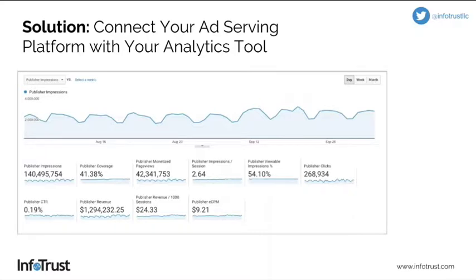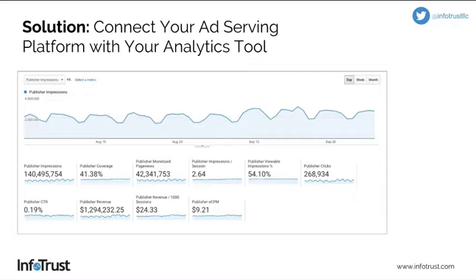And so this first step, we're not going to go through how to connect it. It's pretty easy on the back end, but I want to show you the benefit of actually connecting these tools. So within Google Analytics, you can actually see you're pulling in data from Google Ad Manager into GA. So your reports are going to have impressions, coverage, monetized page views, clicks, click-through rate, and so on, all the way down to publisher revenue. That information is going to be in your Google Analytics.